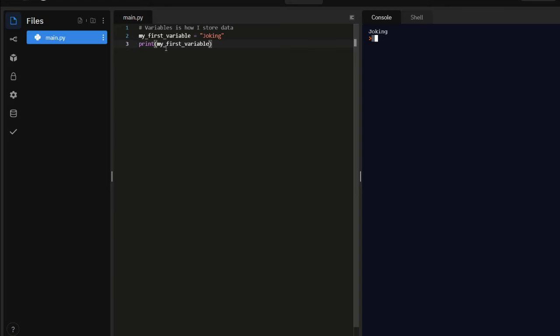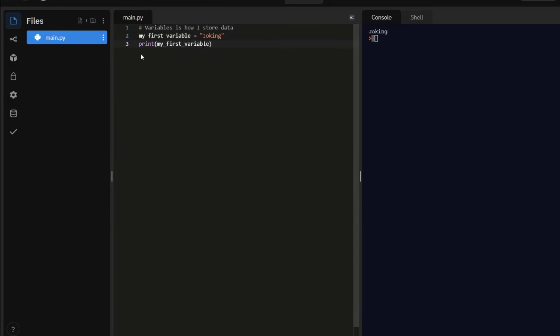So why does it work? So first, we want to print my first variable. Without speech marks, that means it is not a text. It is a variable or something we want to calculate. First Python searches for a variable called my first variable.